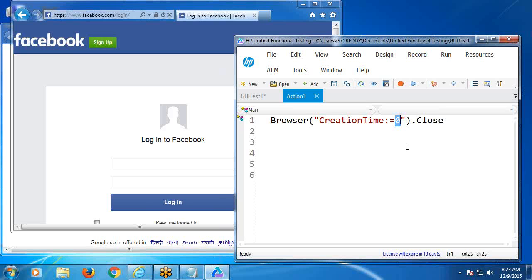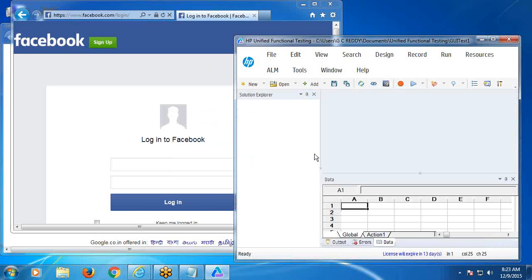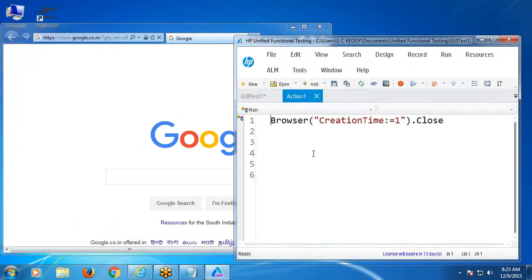What is the creation time, Saujanya? Creation time is 0, sir. 0. 1. Okay. I want to close Facebook. Close it now.